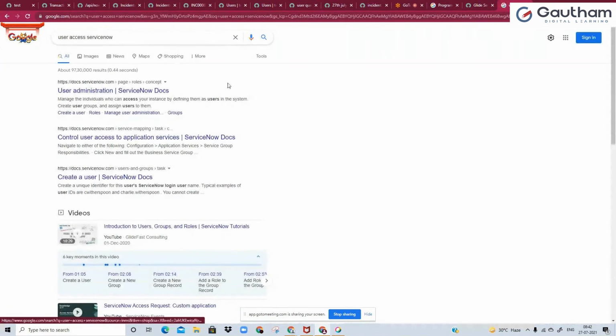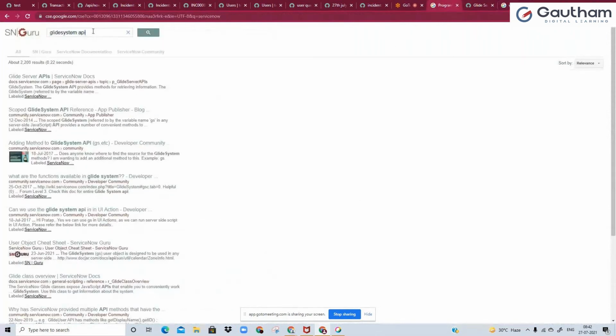Now you have a custom search engine which was developed by a website called SN Guru. These are people who develop communities, and they developed a custom search engine. I used to bookmark it, as you can see.